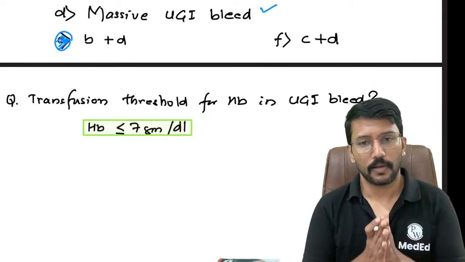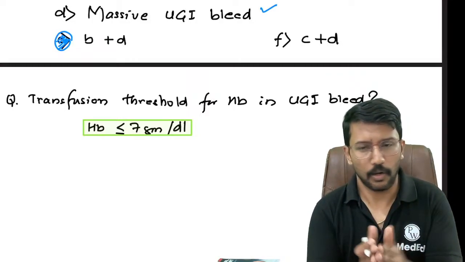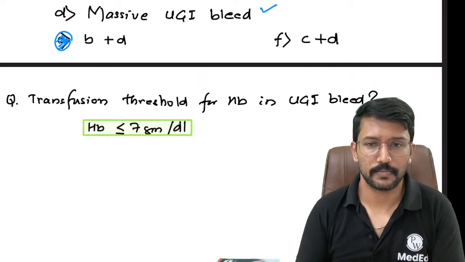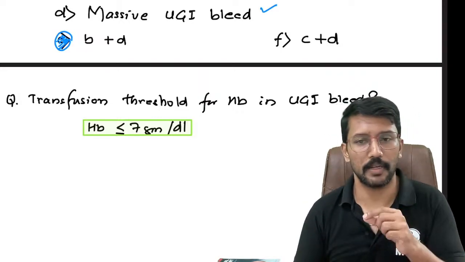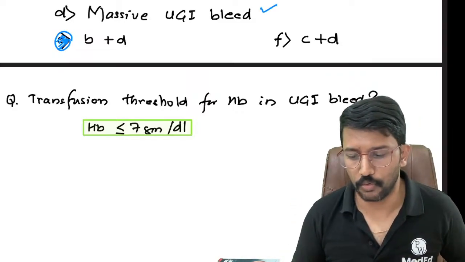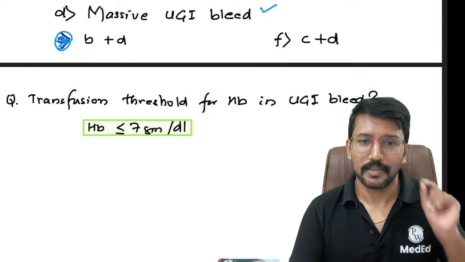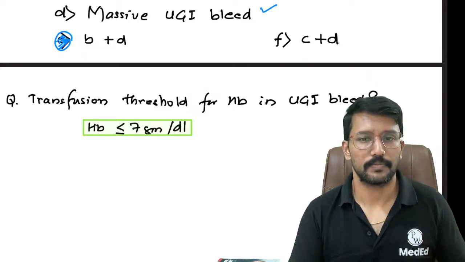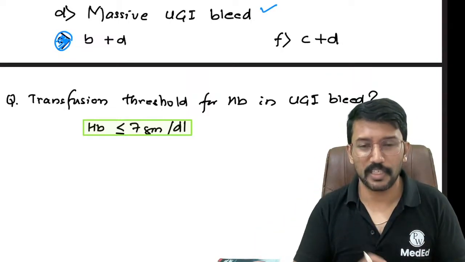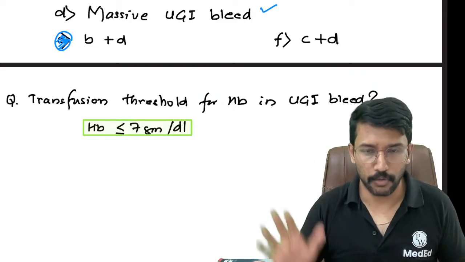One last question. Once hemoglobin has dropped to 7 or less than 7, I have to give blood transfusion. What should be my target hemoglobin? Should I take it to 14, 15 or 10, 11? What should be my target hemoglobin? So please remember guys, the target and the threshold is same, that is 7 grams. Means anytime it drops below 7, give the blood transfusion to bring it to 7 or little more than 7. We don't need to aim for 10, 11, 13, 14, 15.